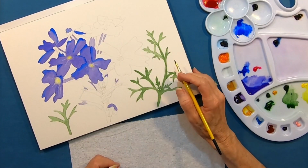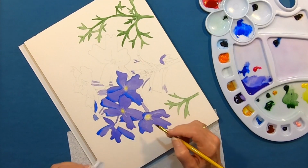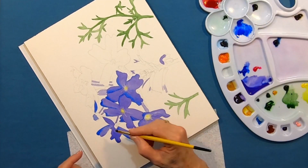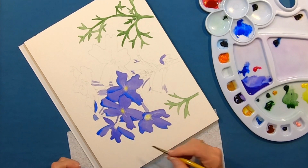I think that's good for now. Let me put a couple more up here real quick. Actually, I'm not quite finished with that flower. I'll show you how to do it with just the brush. Actually, you probably get better control with the brush. Sometimes those Q-tips are a little bit bulky to get into these tight spaces. That works pretty well.